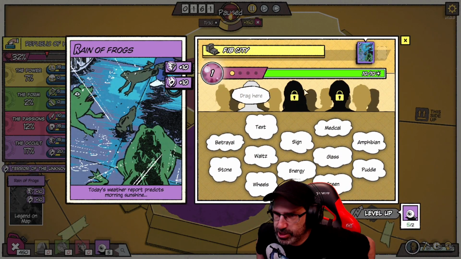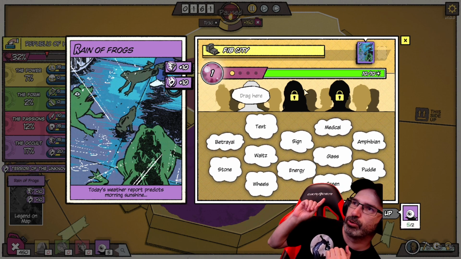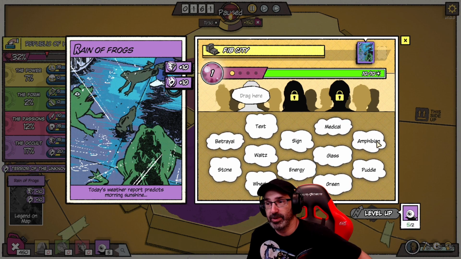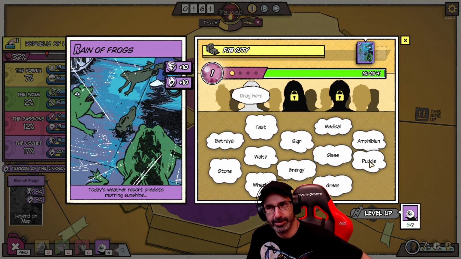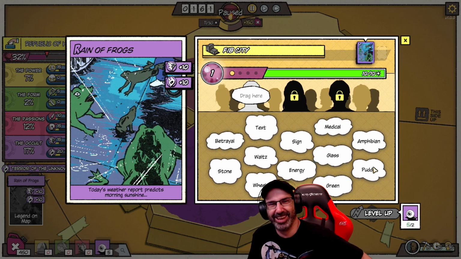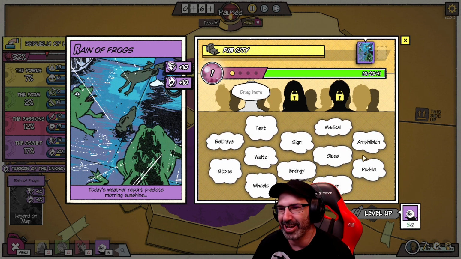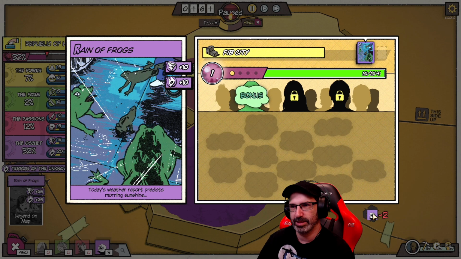So let's evolve this. All right, which text do you guys think goes with the rain of frogs? So we have all these thought bubbles. The one over here is green. That might be a good one. We got to drag a text. Amphibian might be good too. I think the waltz is probably not good. This probably doesn't fit as much, right? Puddle could be good. Yeah, wheels. Wheels, it's perfect. Let's try amphibian. Hey, we got a bonus.